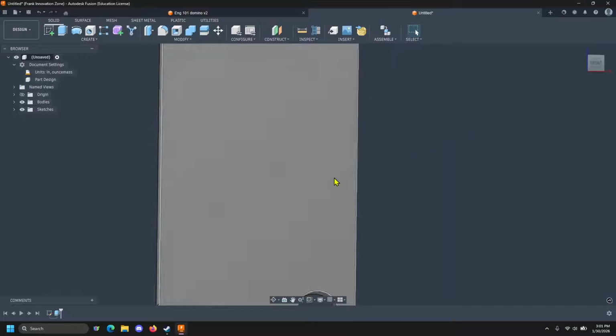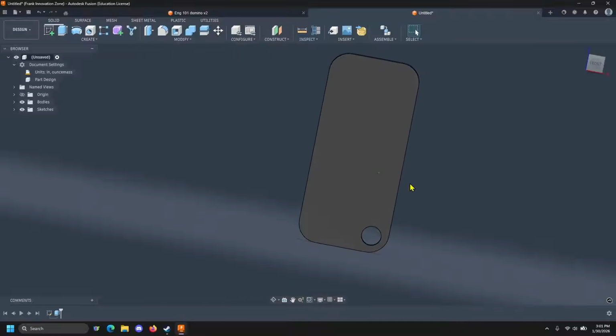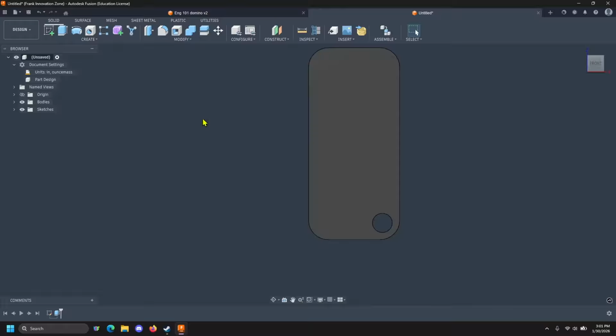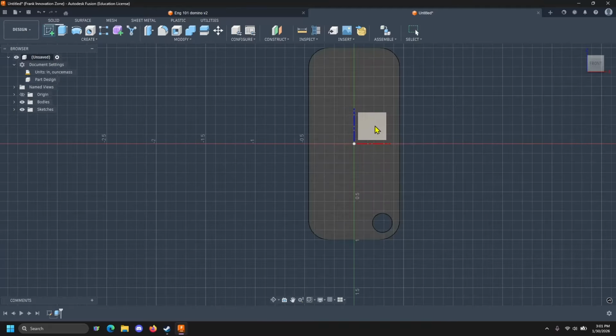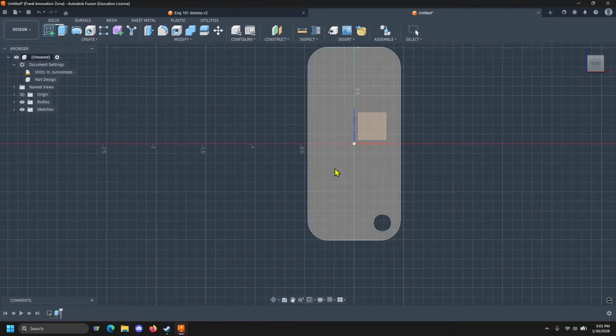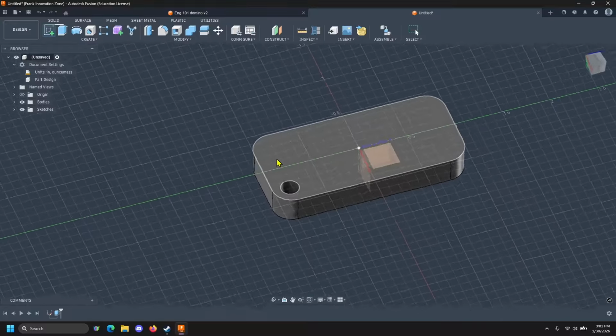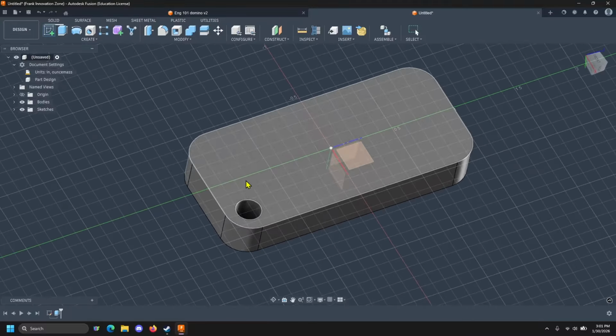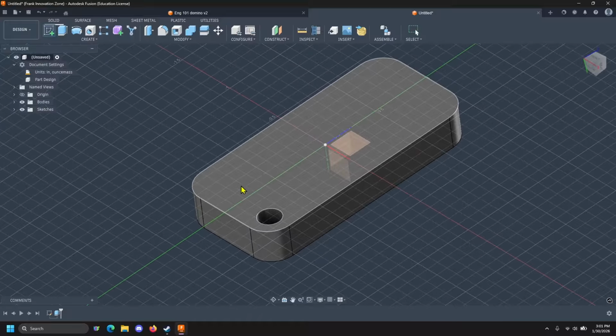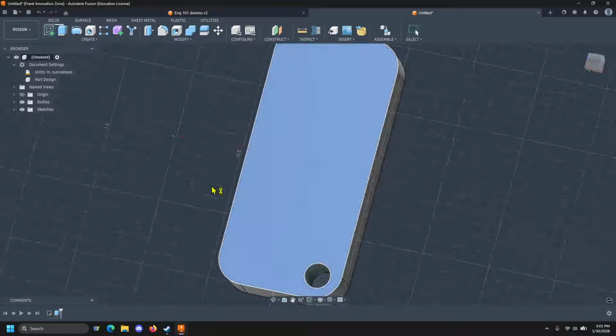So we're going to create the slot. So I'm going to orient myself on the front side of this again, and we're going to use the create sketch option again. And we're going to be careful. We don't want to click on this plane thing right here. We don't want to click on the background. We want to click on the actual face of the domino. So it's lighting up, for me right now, a brighter gray. And that's going to show that we're selecting the correct spot.